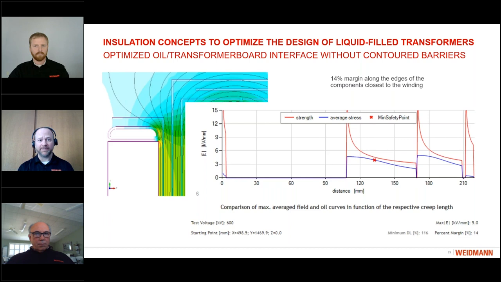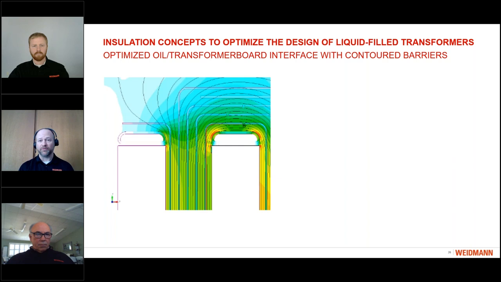Now, what we've done is replace the sharp 90 degree interface of those insulation components with what is called a contoured piece of insulation. In this case, we would refer to it as an angle ring. There's other terminology, but Weidmann uses angle ring. What this is doing is instead of a sharp 90 degree, you're forming that piece of insulation to be an appropriately designed radius. You can adjust the radii to make sure that you are controlling the stress in the best manner possible.